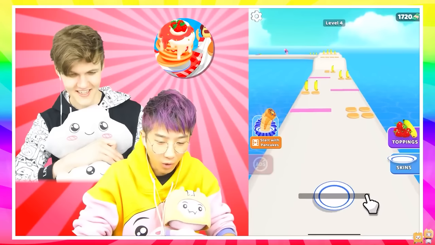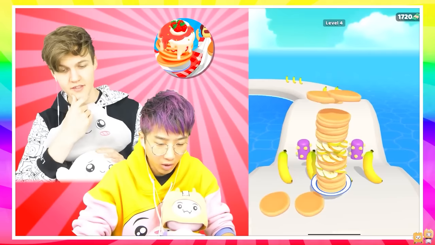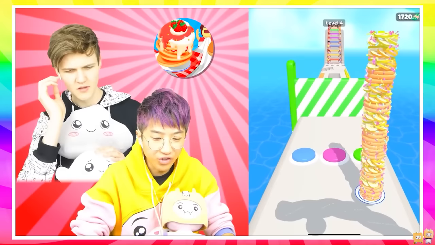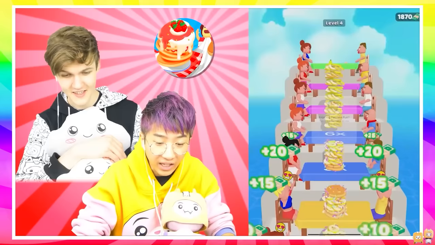Okay, guys, here we go. Now, we're about to get a new topping. We're gonna get strawberry. Strawberry banana pancakes sound so good. And then another, sprinkles. Yeah, dude, what do you think are the top secret, most rare toppings in this game? I don't know, probably some syrup or some butter, because people put butter on pancakes. Yeah, or maybe Nutella. This looks so good. We got sprinkles on the pancakes.